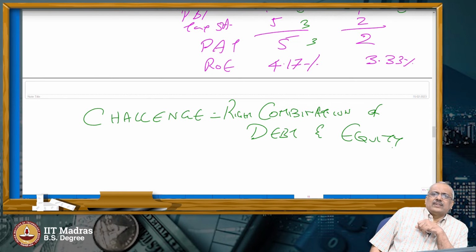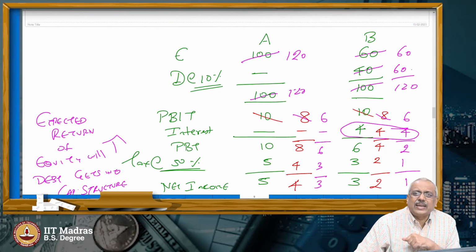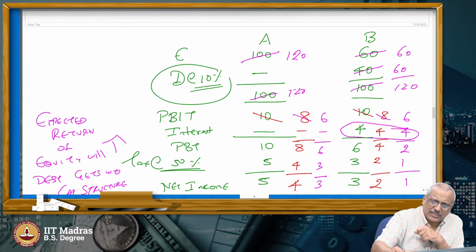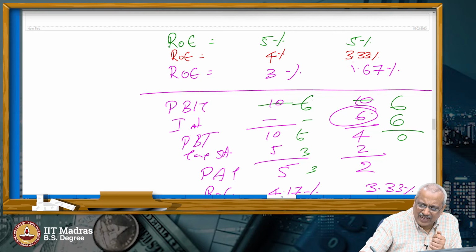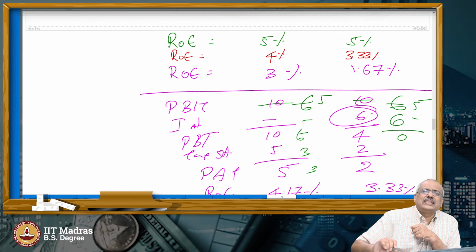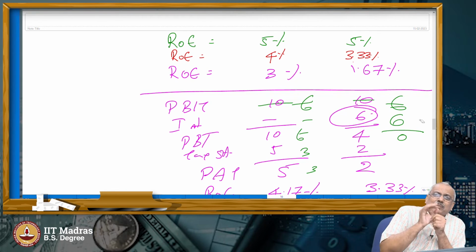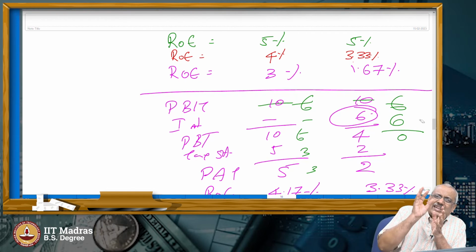To take it further, I can even say that the second debt that you borrowed out here, that is 40 to 60, the cost of the another $20 debt will not be at the same 10%, it will also be higher than 10%. Why? Because let us see in this particular case, supposing it is not $6, it drops to $5. Then you will not even be able to service the debt in this particular case. So whatever the risk profile, there is no cushion, $6, there is no cushion.